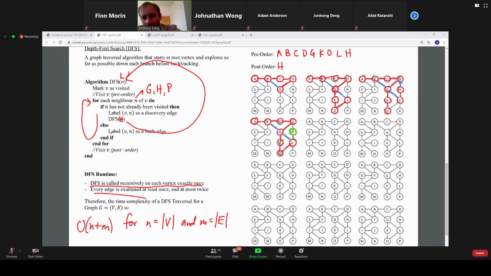So now I'm back in L, and we're going to now go down. So we finished H. We've got back edges here, and we're going to go down to P. So now we're going to call the recursion on P. And again, for P, we're going to say, do I have any unvisited neighbors? No, it doesn't. So what's going to happen? And you can do this all in one graph if you want. I thought that maybe breaking it out for people studying later might be better to see the process I followed here.